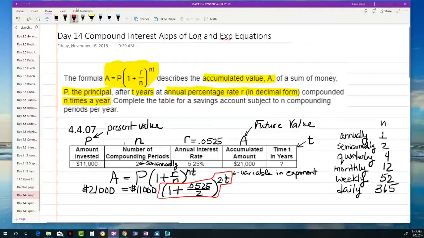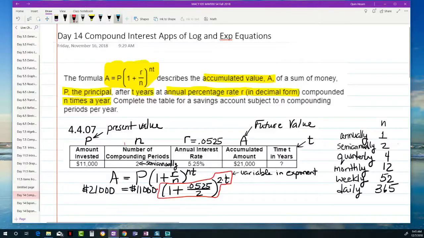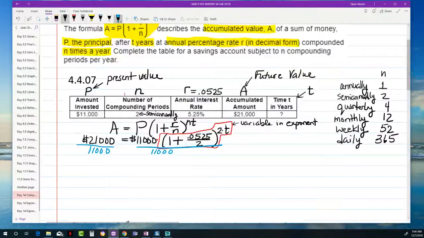So I'm going to divide both sides by 11,000, right? This 11,000 is being multiplied, so we're going to divide on both sides. How about blue? So we're going to divide both sides by 11,000. Now when we're doing this, we're not actually going to plug anything into our calculator until the very last step. Why? Because when we're talking about people's money, they don't want any rounding off errors. They want every penny exactly correct. So you're just going to leave the left side as 21,000 over 11,000, or without a calculator, you could actually reduce that, right? Divide by 1,000 and it's 21 over 11.